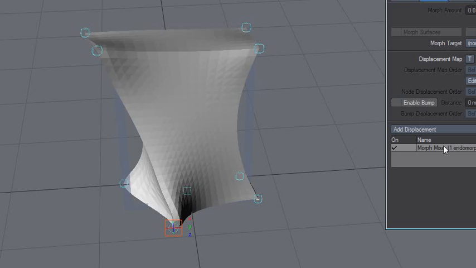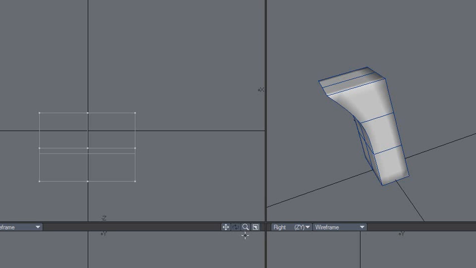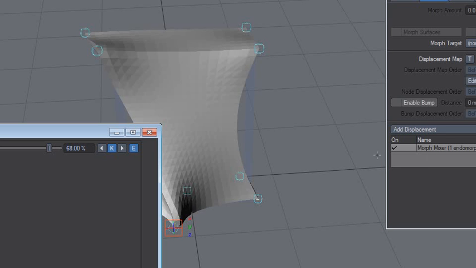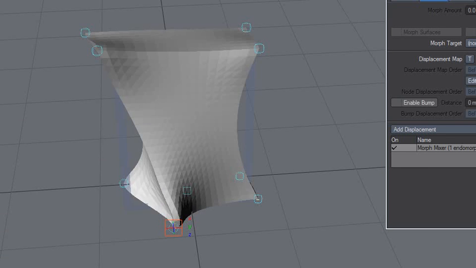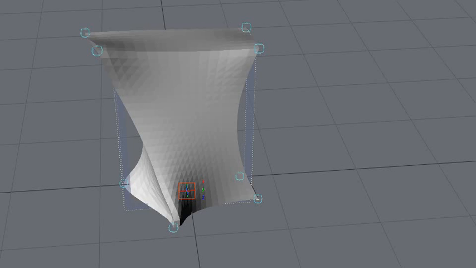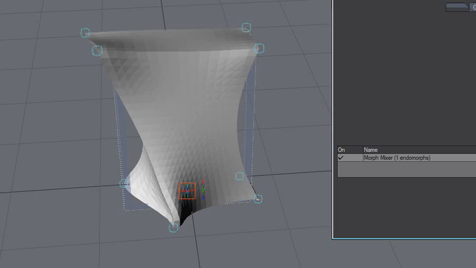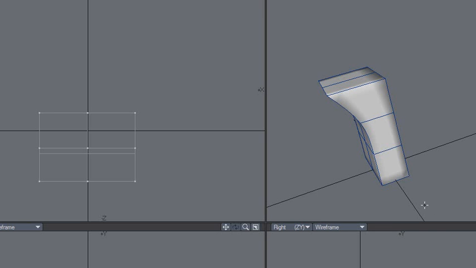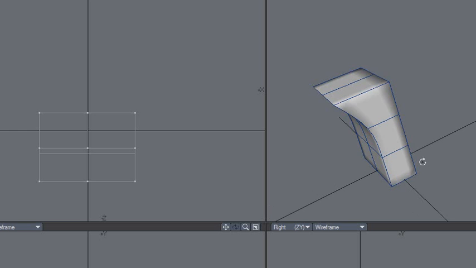Let's go back here to Morph Mixer. And it didn't update, did it? So let's save this. Go back. Oh, come on. Object. Well, that is a morph.